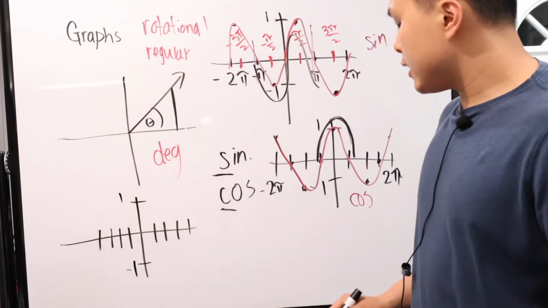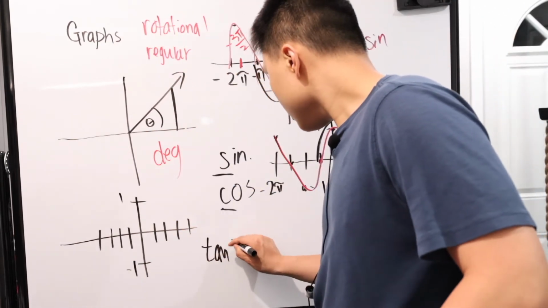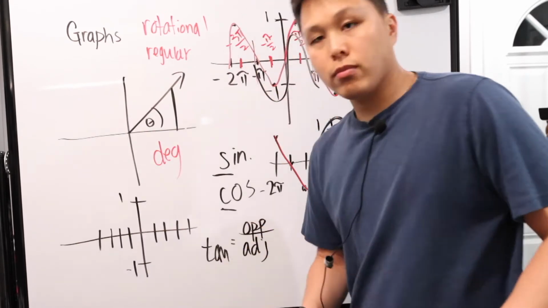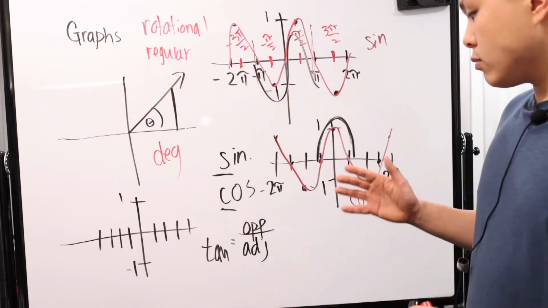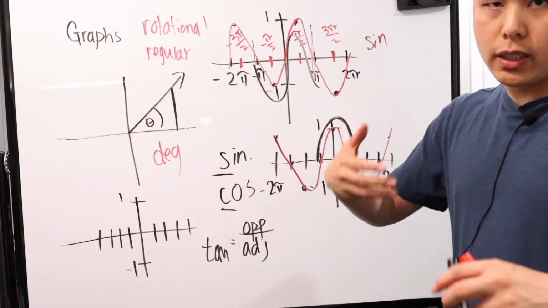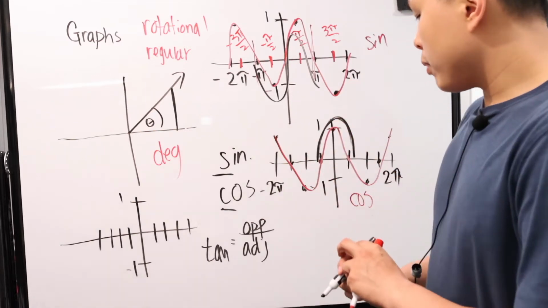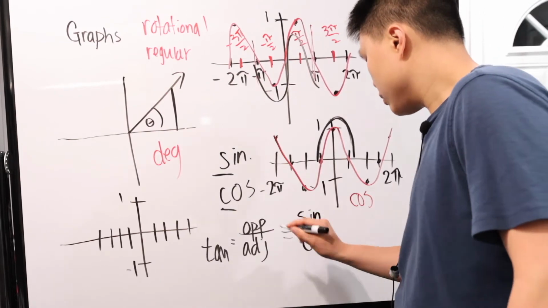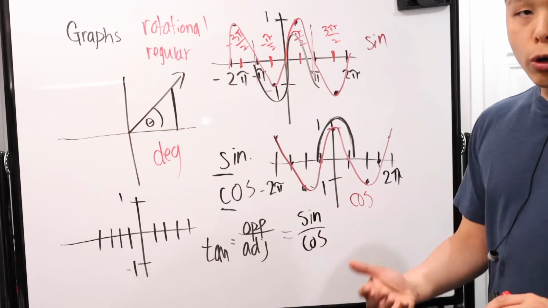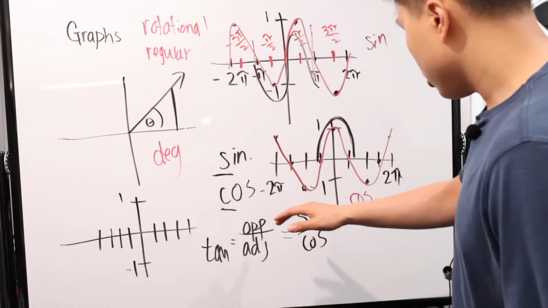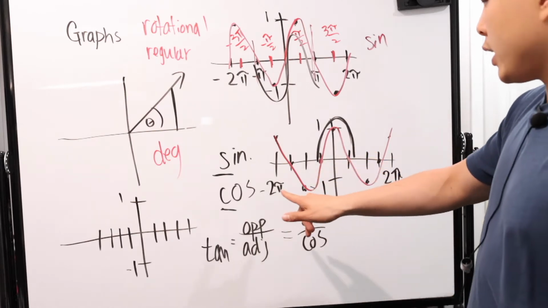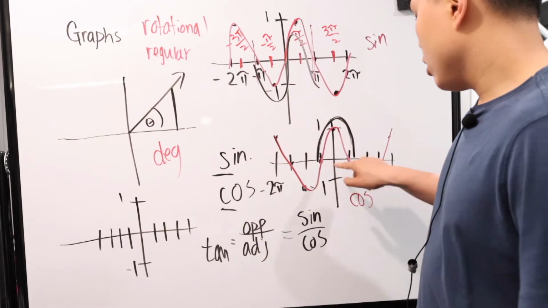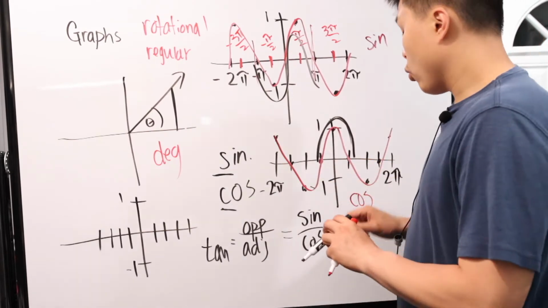Now the idea is that, remember, tangent is equal to opposite over adjacent. Okay, so whenever adjacent is 0, then all of a sudden things don't work. Well, the other thing you got to remember about tangent is that it's technically just sine over cosine. So whenever cosine is 0, that's when it doesn't work. So let's just look at this graph, for example. When is cosine 0, right? Cosine is 0 at negative 3 pi over 2, negative pi over 2, pi over 2 and 3 pi over 2.